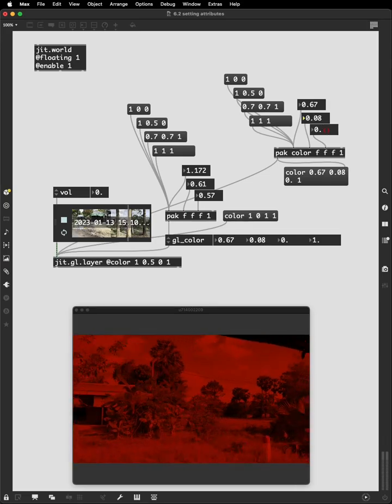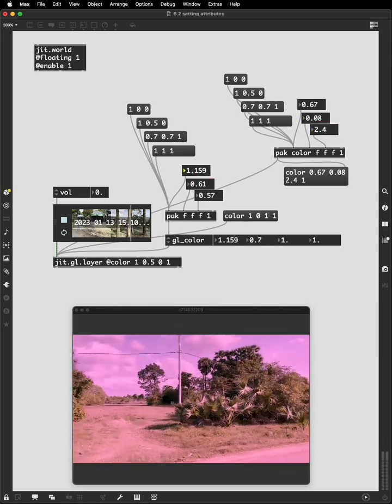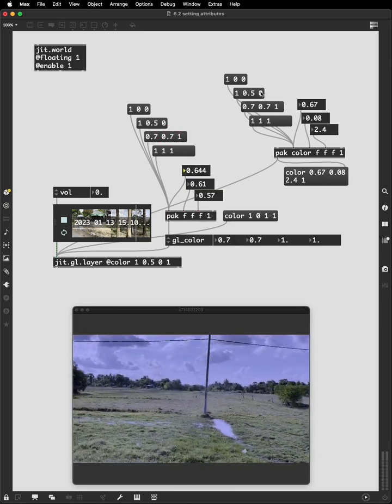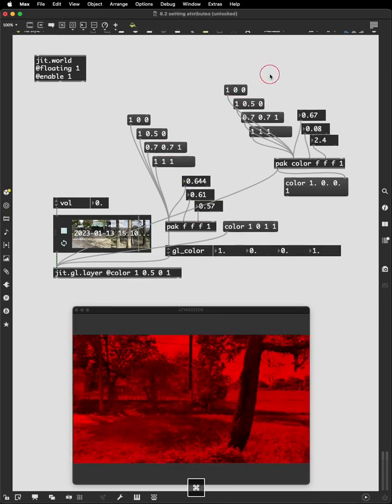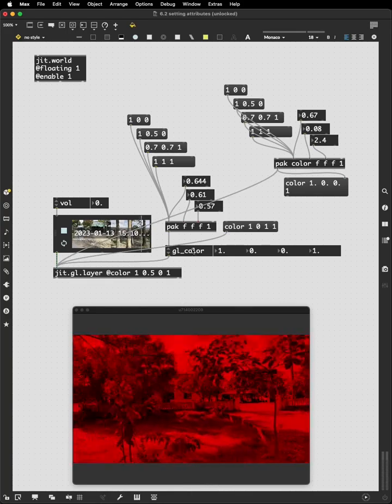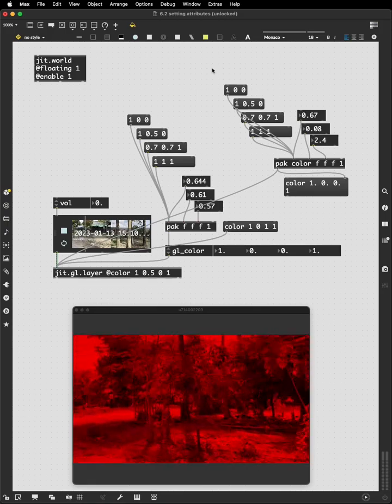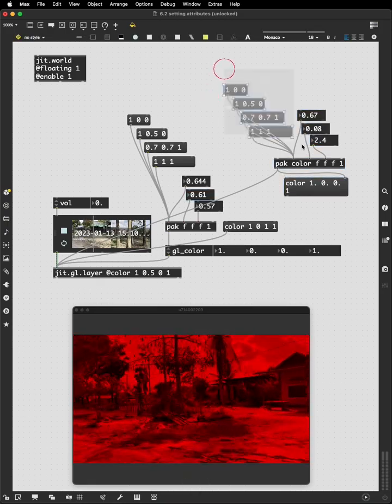And again, all of these are working simultaneously to control the attributes of the object.